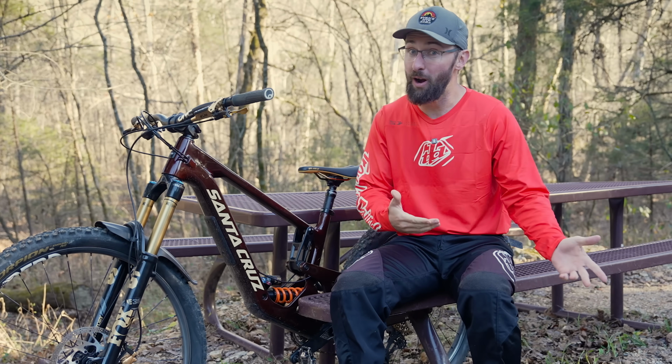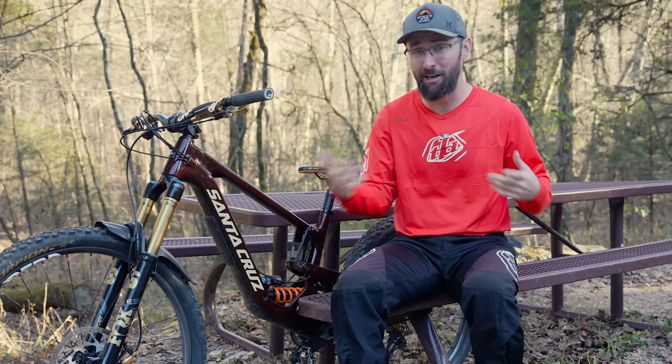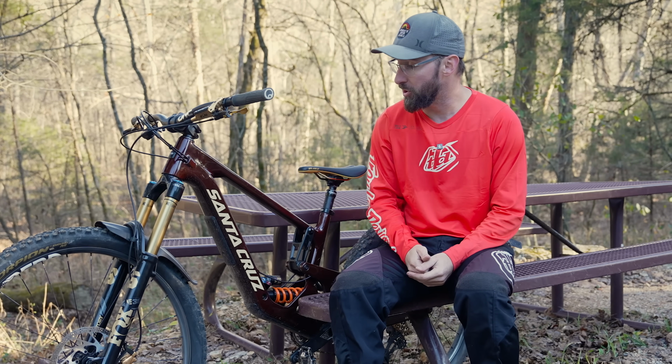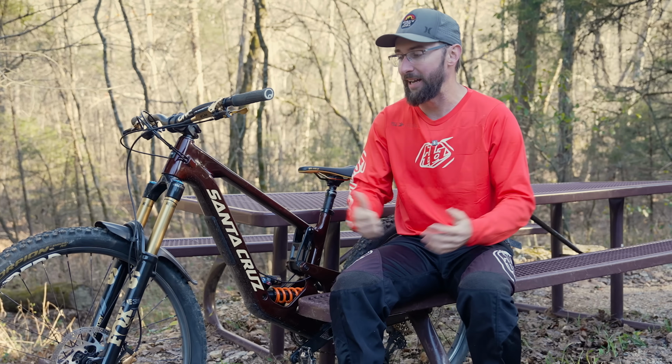So compared to Rockshox, man, I was just scratching my head, turning the knob this way, that way, adding air pressure, and that was a nightmare. So Fox really did a good job with this generation of dampers. So hats off to them.